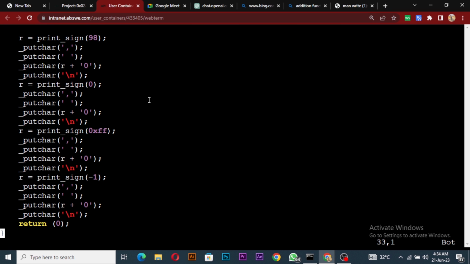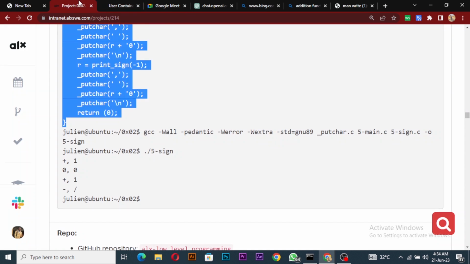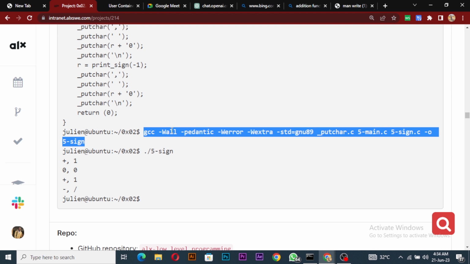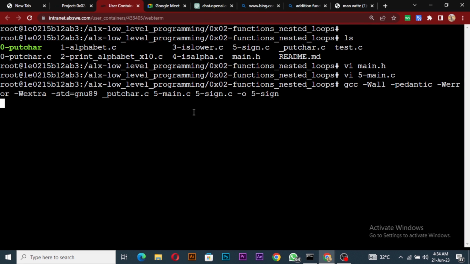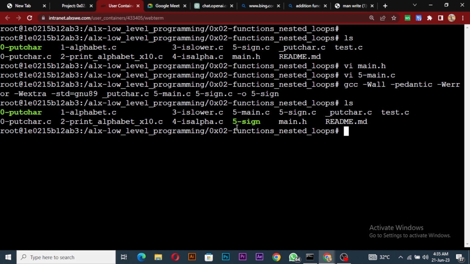Alright, so we'll compile using this. Let's see if it compiles or gives an error. So it worked. So we'll run this 5-sign.